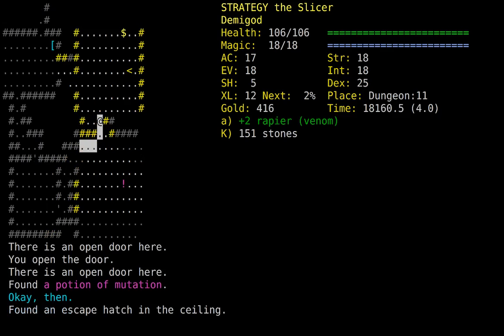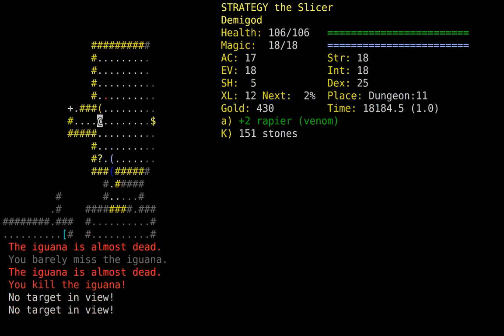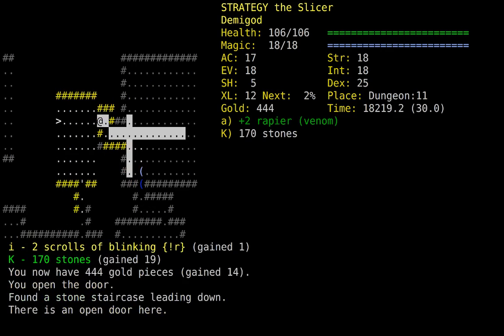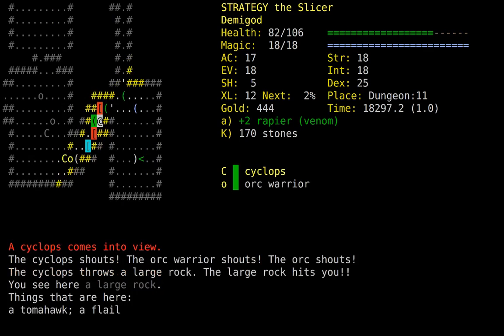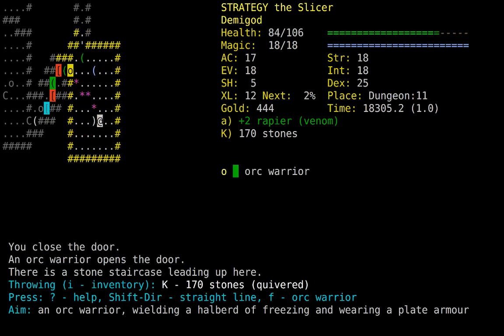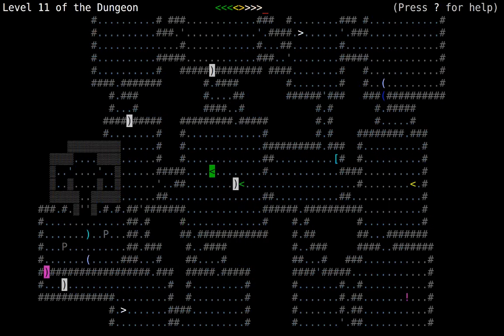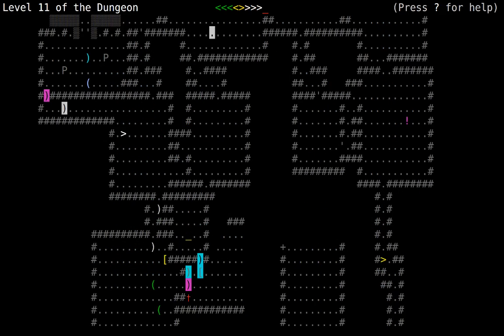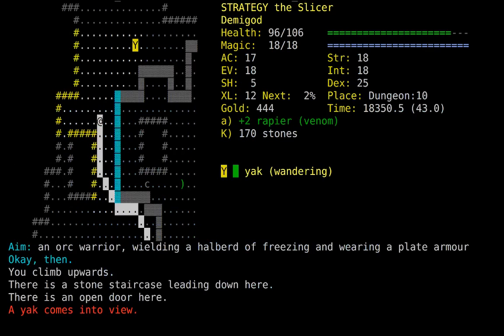Yeah, still nothing I really want to identify. There's plenty of stuff left in the game to identify, so it's not like I'm saving them for nothing. My scrolls of identify, that is. I don't want to mess with the Cyclops right now. You know what? This looks fine for Dungeon 10. Let's just take this staircase.